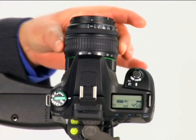Practice taking pictures in this automatic mode to get a general feel for using your camera. Now that you know how to take pictures, let's talk about zooming. The lens that your camera came with has a zoom ring on it. Use the zoom ring to zoom in on a subject so it appears larger and fills more of the frame.